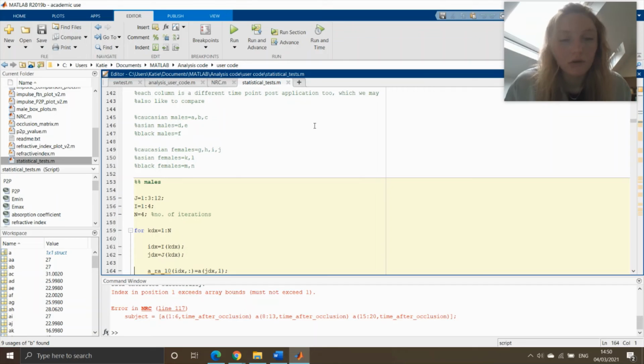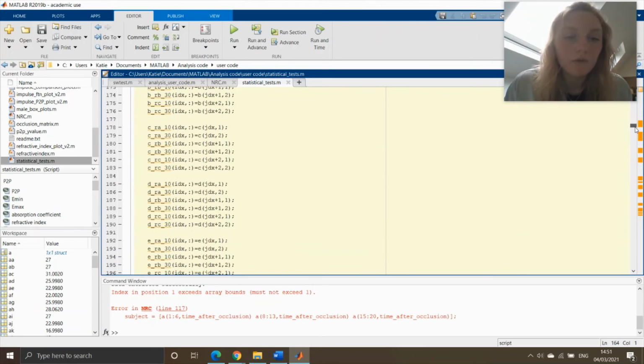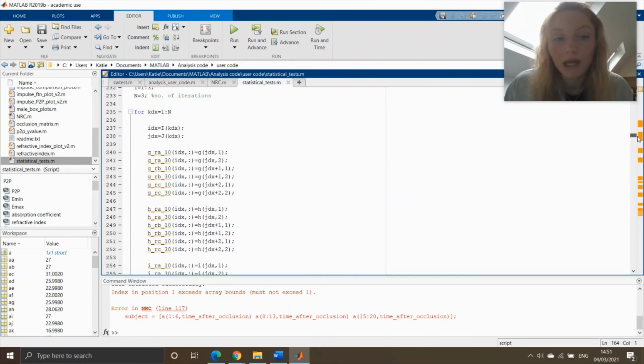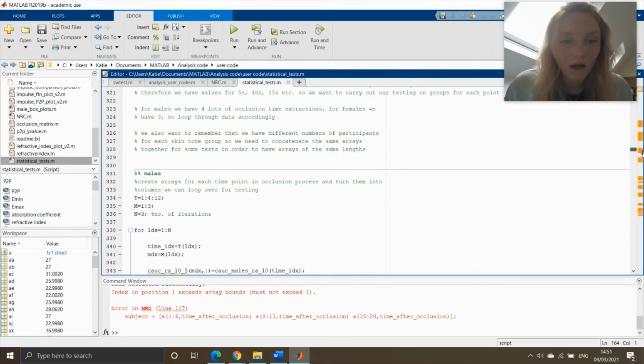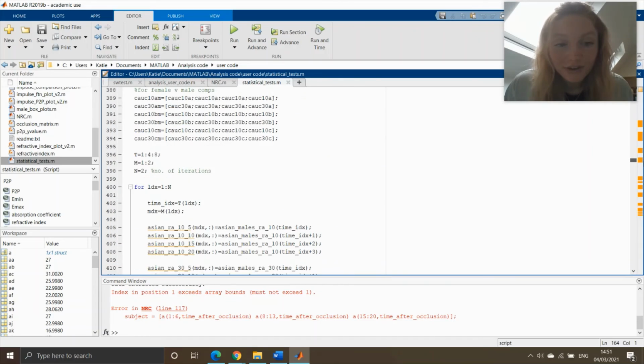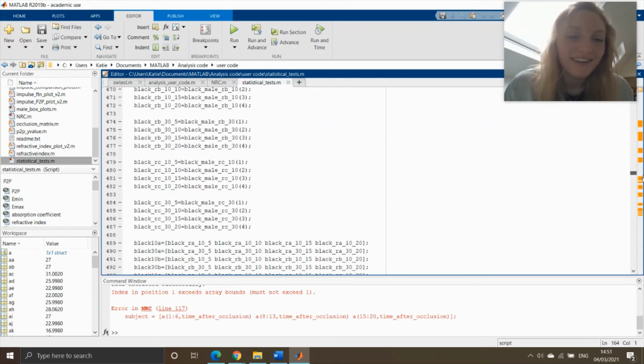Then we're going to group those arrays to make them into categories which I want to compare. So say I want to compare males of different skin tones. I want to create arrays, just like I did for the box plots, of values that I can compare. Same with if I want to do males versus females of a particular skin tone for a particular region at a particular time in the protocol. I'm going to form the matrices that I need from those for both males and females. I'm going to carry on doing that. Trust me, it takes a long time.